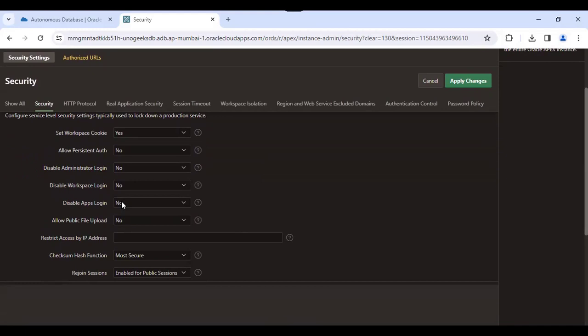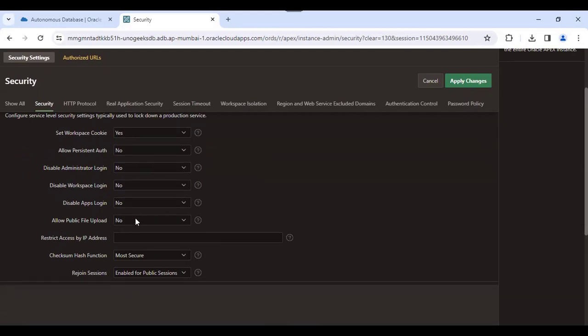And also inside the applications, we still have that functionality. Assume that we have 100 applications in the workspace and we are going to maintain one application. In that case, from the application side also, we have the option to disable login for a particular application. But from here, it will disable the login functionality of all applications.